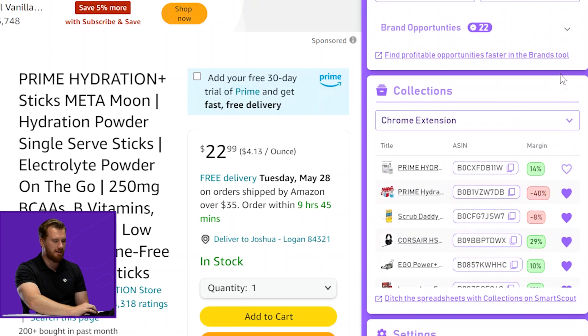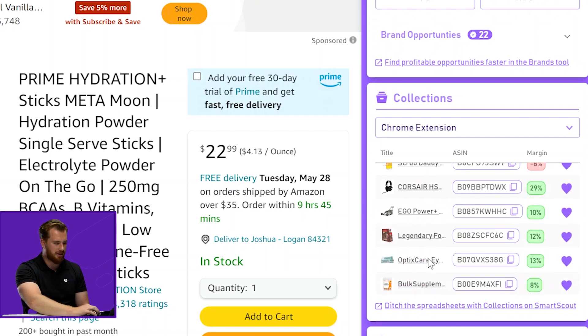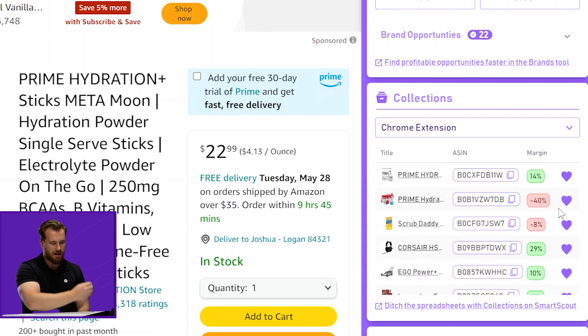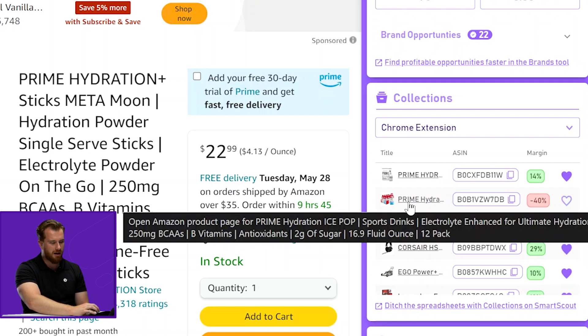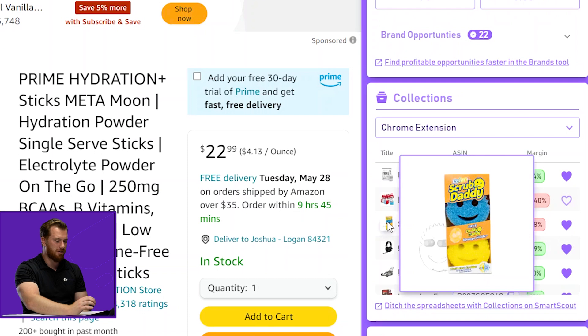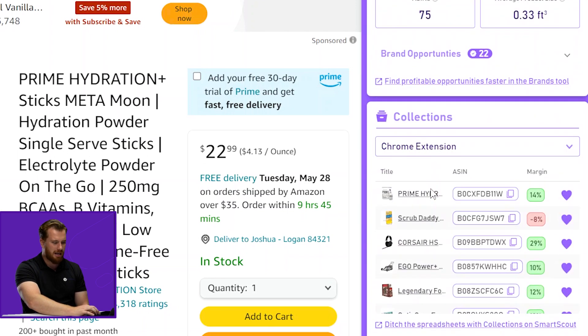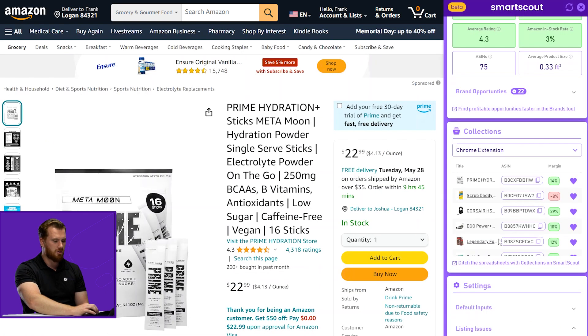The last two cells: we have our collections feature, which allows you to quickly see and navigate your favorite lists on SmartScout. You can see that I have a collection of various products, which I can add and remove by clicking that heart icon. It also saves the current margin for a product — for example, these red, white, and blue Prime Pops had a negative 40% margin, so I can remove that from my favorites by clicking that heart. We also have a one-click copy for ASINs and the ability to view the product image by hovering over it. You can select which collection you want to look at, and by clicking the link you can manage collections more in-depth — rename them, see granular data. A super easy way to interact with your favorite products on the Chrome extension.